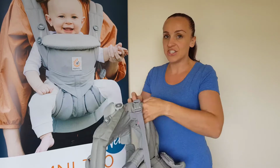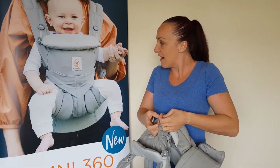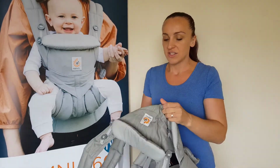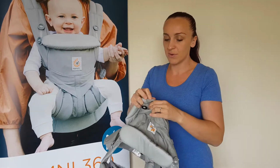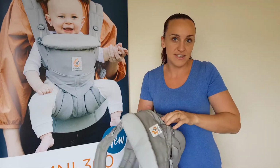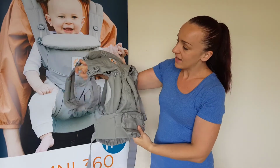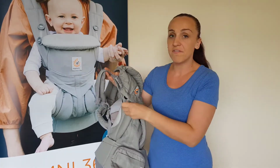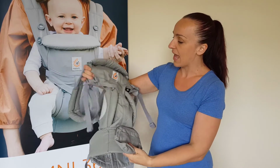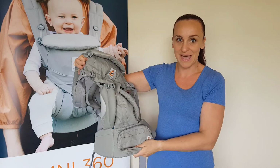When we're going to change it to the grey buttons, we can actually change the shape of the panel to create a narrower space, as you can see here, for your baby's legs to fit through, and also changes the way that it supports your baby's body, because obviously it's going to be supporting your baby's thighs when you're forward facing. So as you can see, that dramatically changes the shape of the panel. So even if you forget that grey is for facing away, all you have to do is have a little look at your carrier and just see what those different buttons do to the shape of the panel.